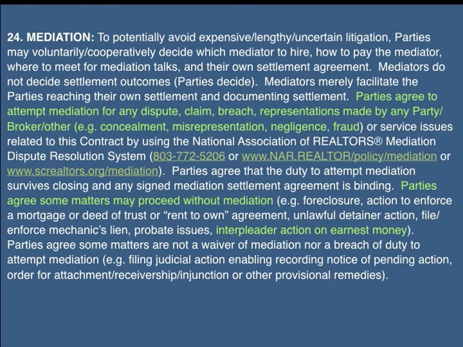Parties agree to attempt mediation for any dispute, claim, breach, representations made by any party, broker or other, that is concealment, misrepresentation, negligence, fraud, or service issues related to this contract, by using the National Association of Realtors mediation dispute system. And it's spelled out there with a link to it. So by signing this contract, your buyers and sellers are agreeing that if there's a dispute, they will first go to mediation before going to the courts. Parties agree that the duty to attempt mediation survives closing, and any signed mediation settlement agreement is binding. Parties agree some matters may proceed without mediation.